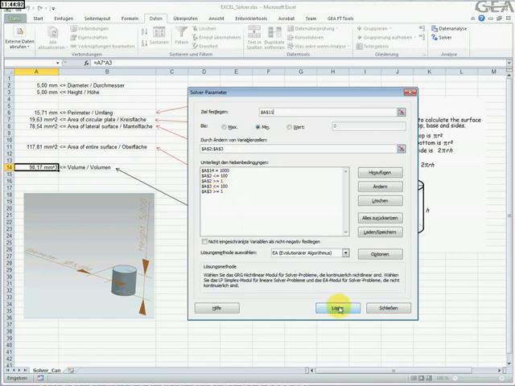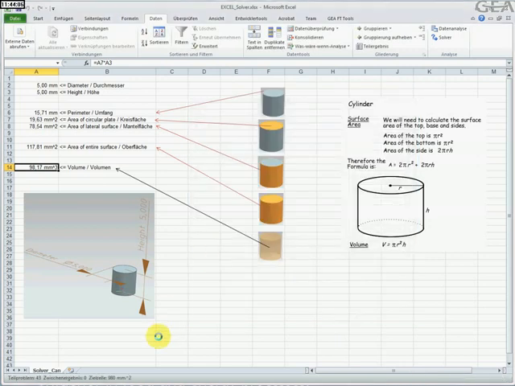And then I can simply run the solution, and now the machine is running through thousands of iteration steps in a very quick time to try to optimize these parameters to come as close as possible to our target.